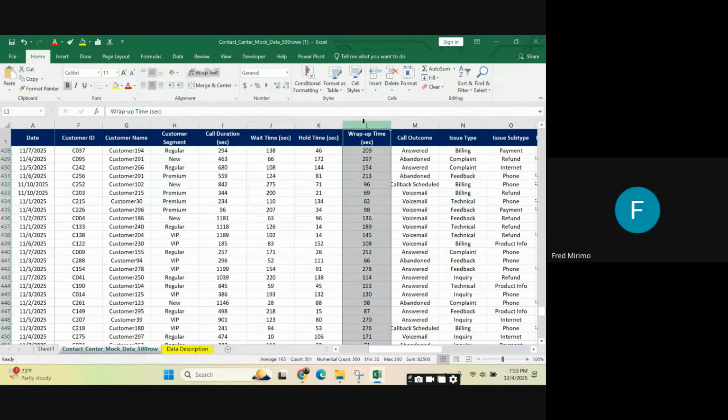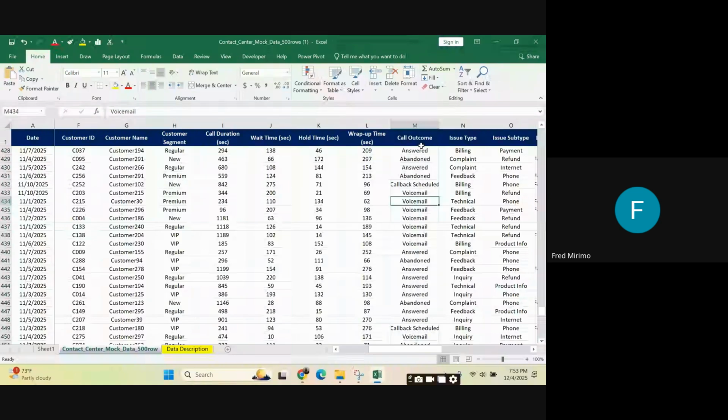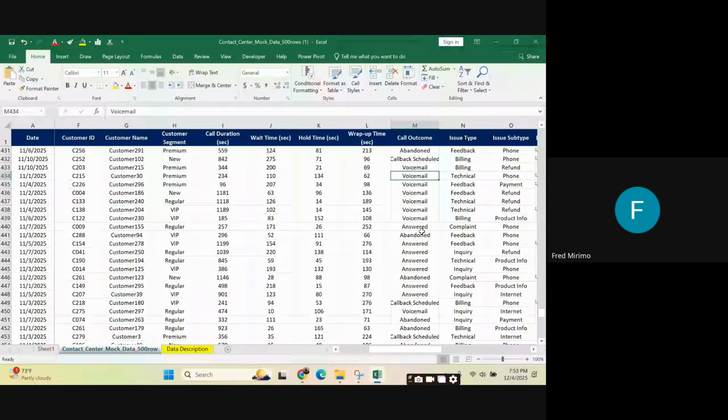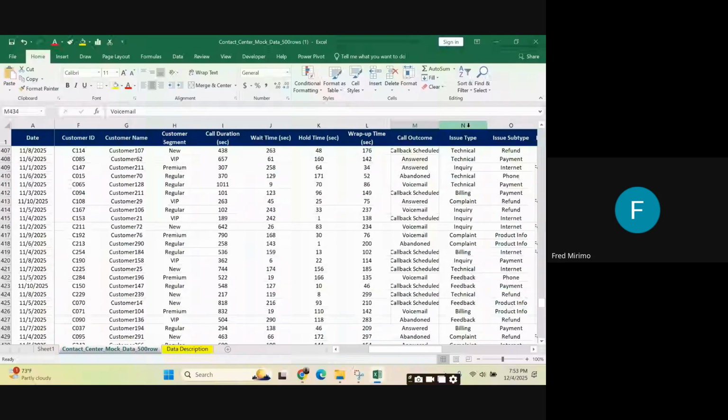Wrap-up time. This is after-call work. Hope you understand what we mean by wrap-up. And then the call outcome. Was it answered? Was it abandoned? Did the call go to voicemail or not? And then issue type.